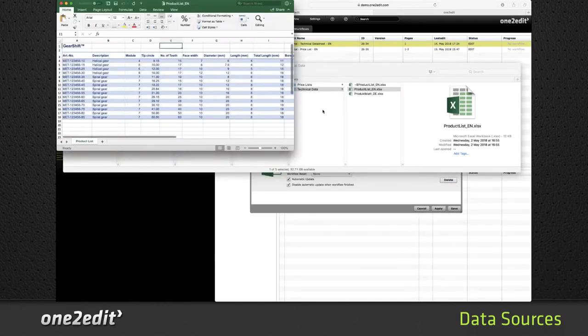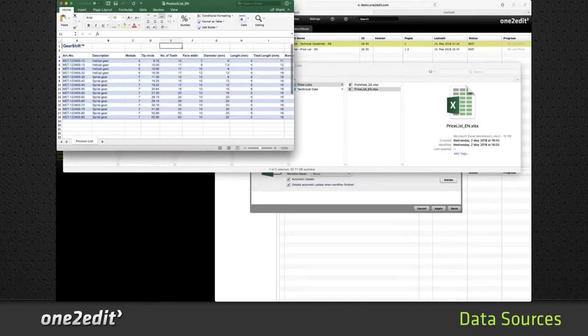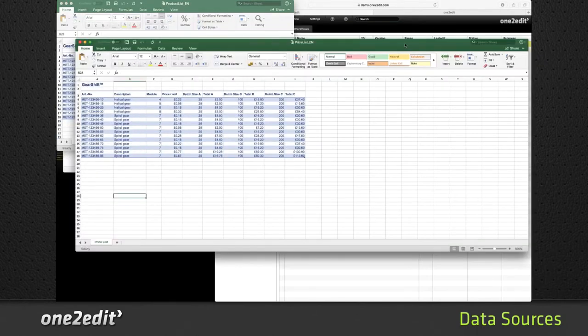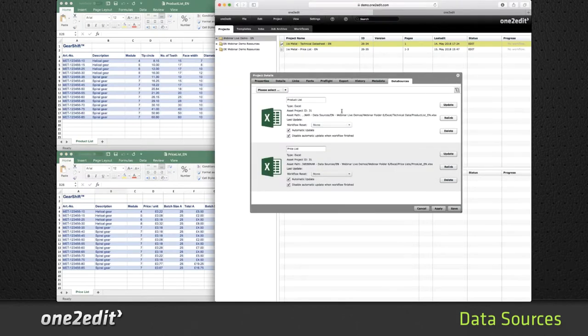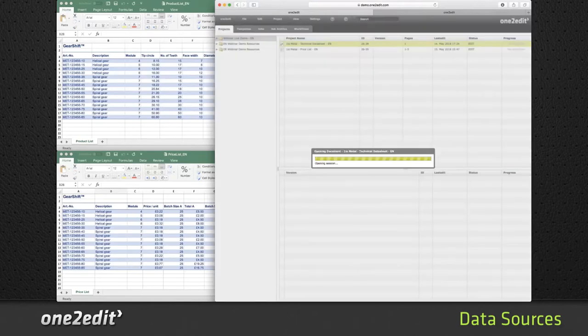And we've also got our price lists, and my EN price list is here. I will put that on the bottom left so that we can see them. These are the 2 files that are linked to this particular project. So we'll just quickly open this in the editor as normal.